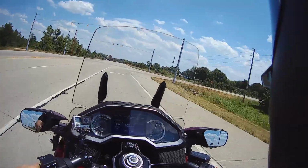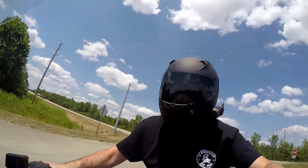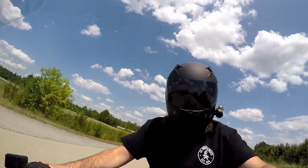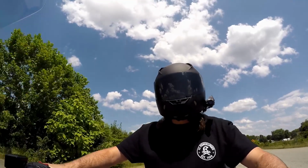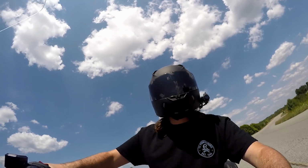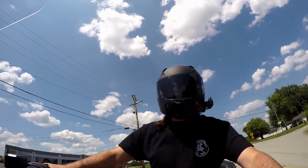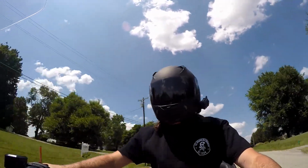All right, we're into the little twisty sections, and we got her in manual mode only. It's definitely a little weird not having the clutch and shifting gears. But it shifts so quick, it's crazy. You just pull that little trigger and it's like boosh, boosh, boosh, right through the gears. Hello, officer. He's back there still. And we're being a good boy, so what are we worried about? We're just cruising on our Goldwing, man. No need to cause a fuss. Oh my gosh. These bikes corner so good. It's insane. They lean so effortlessly. It's amazing, honestly.